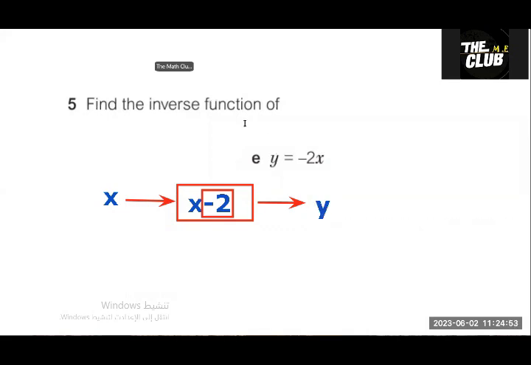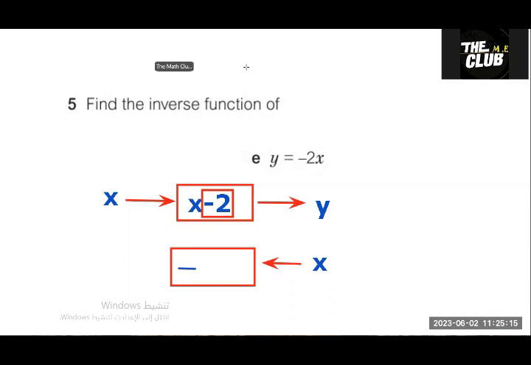Now, I'm going to write what? I'm going to find the inverse of that. So I'm going to put x here. I'm going to go the opposite way like this. And then I'm going to make a big box like this. So what's the opposite of multiplying? Very good. It's dividing. So I'm going to make divide here like this.